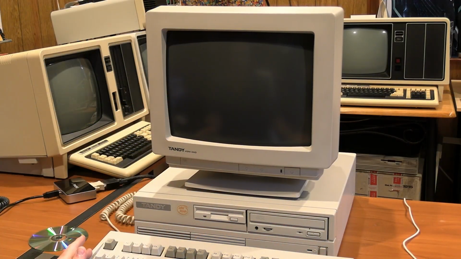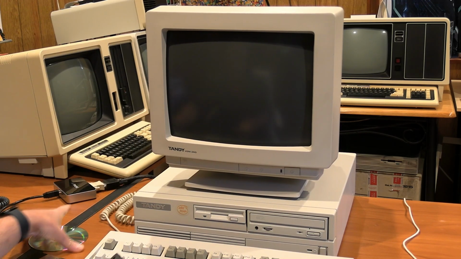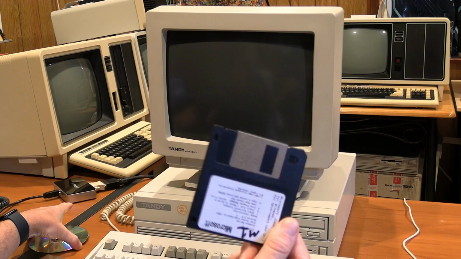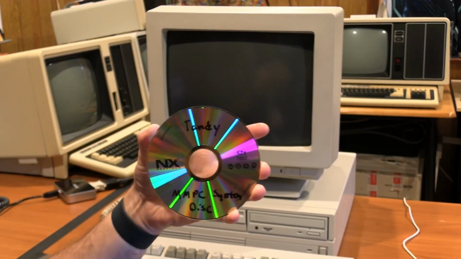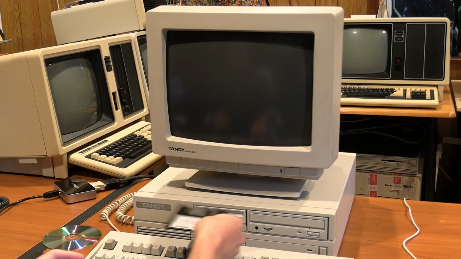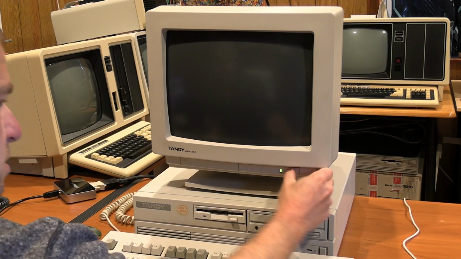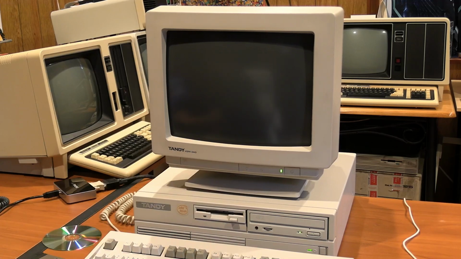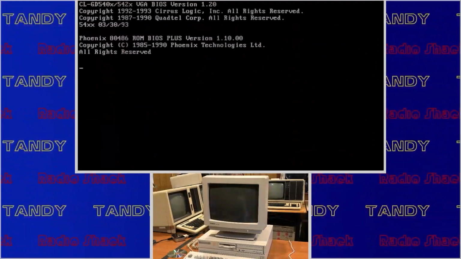Here we are all back together again, ready for action, as they say on Family Feud. And of course, as a reminder, I have my very official MS-DOS 6 startup disk and my Tandy Multimedia PC restore disk, which are both very important. So let's give this thing a good power up. And I'll flip this over to video capture so you can take a look at what's going to happen here.